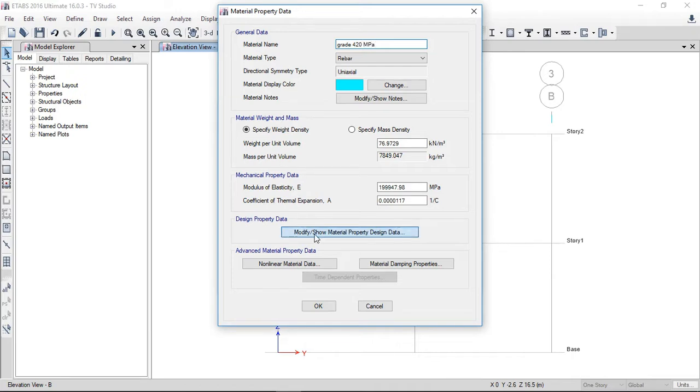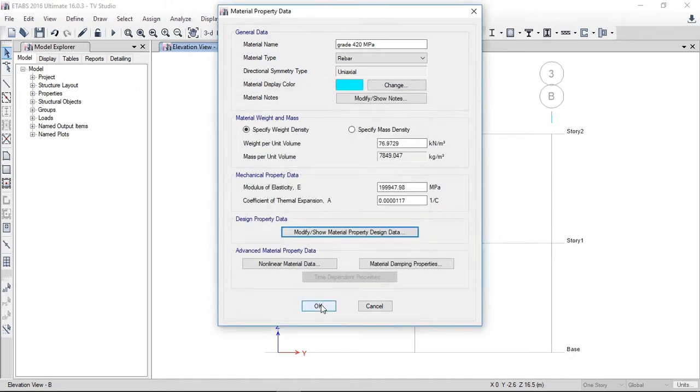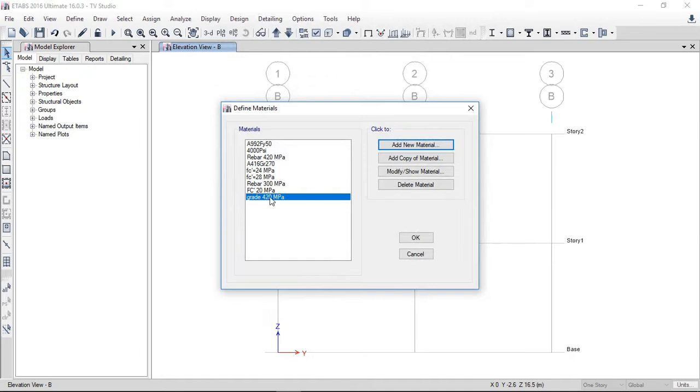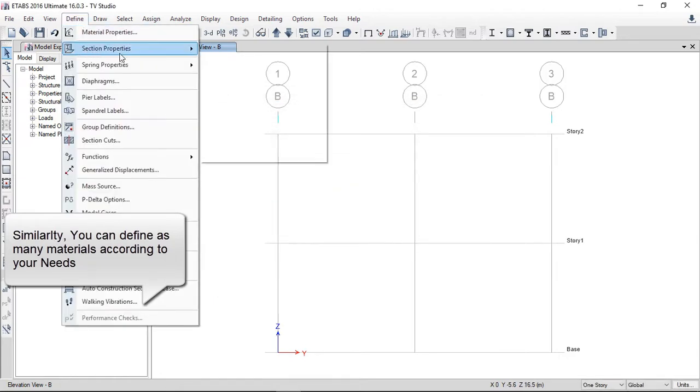Here I will change it to 420 megapascal. Okay, so here we have defined 420 megapascal because there is already one, but I showed you how to define the material of steel bars and concrete strengths. Okay, now I will go into defining frame sections.